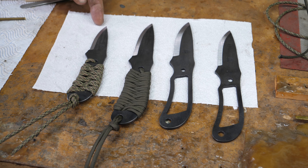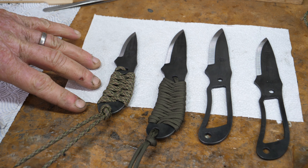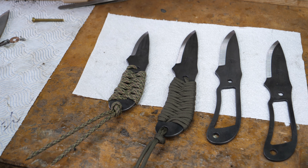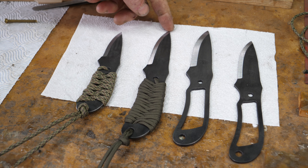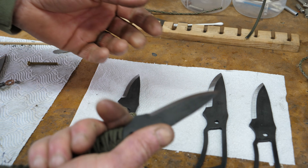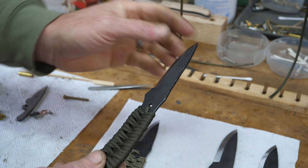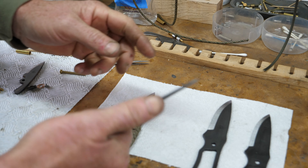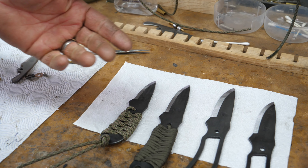We've got the typical Trekker knife — this is the smaller style with a two and a quarter inch blade and a slightly smaller, almost three-finger style handle, so not a full size handle. Then people asked if we could make a scaled-up version, so this is the slightly larger Trekker — the three inch — with a larger blade and a more full-size handle that makes a really comfortable grip. We even add a little bit of checkering on the back so if you're doing push cuts you've got a good deal of grip.